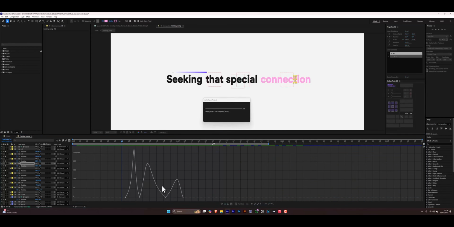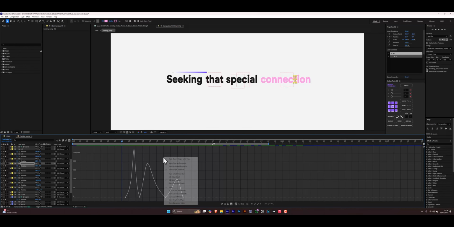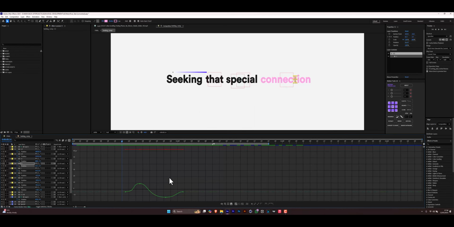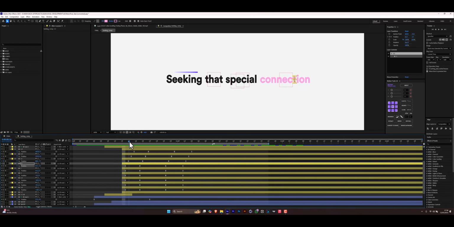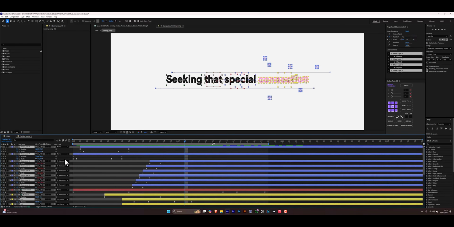This is the graph editor, this is the speed graph, and I didn't really work on the value graph on this, but practically this is how I achieve it. I just make sure that I offset it when it goes from T to ION. I offset the keyframes to give it that cool animation. That's practically what I did there. So let's keep moving on.